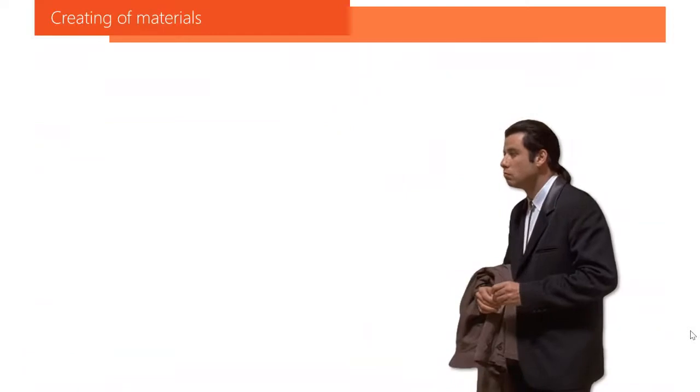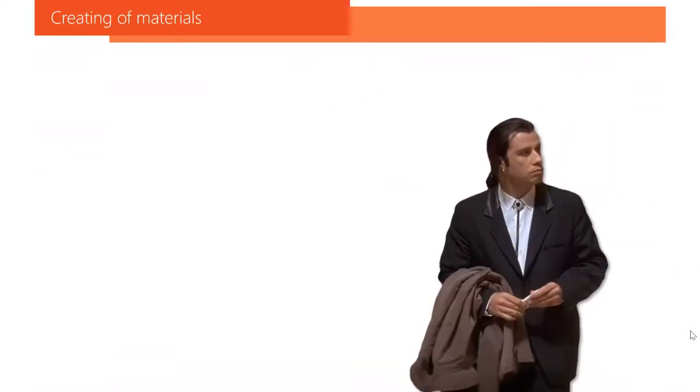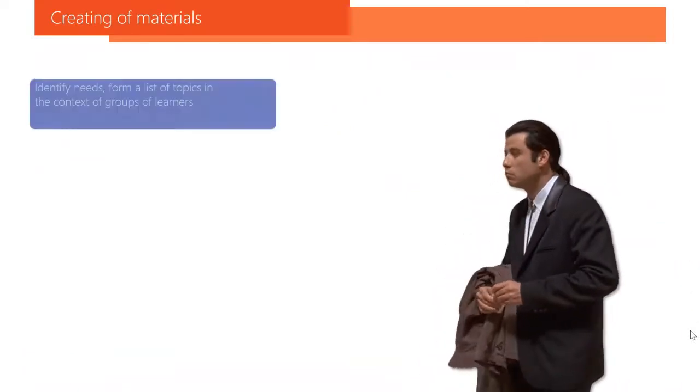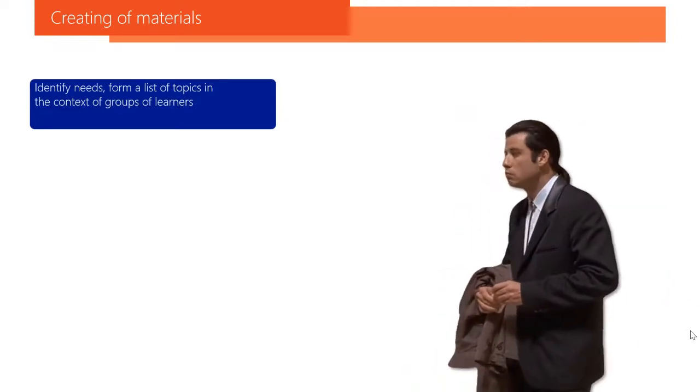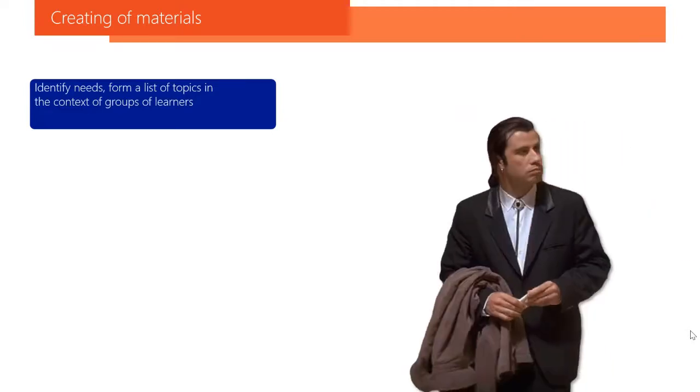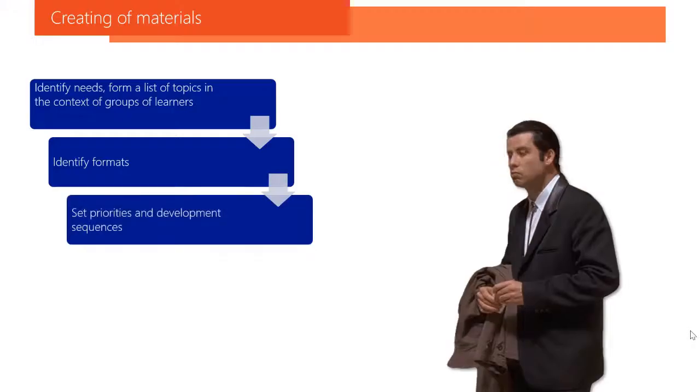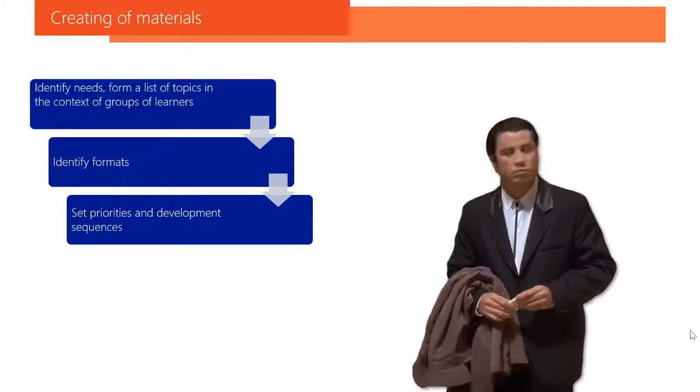If you need to create learning material, so you don't have this learning material right now, start from identifying the needs. Form the list of the employees that will take part in this learning process. Of course, the same as on the previous slide, identify the formats of these materials. Set priorities and development sequence.